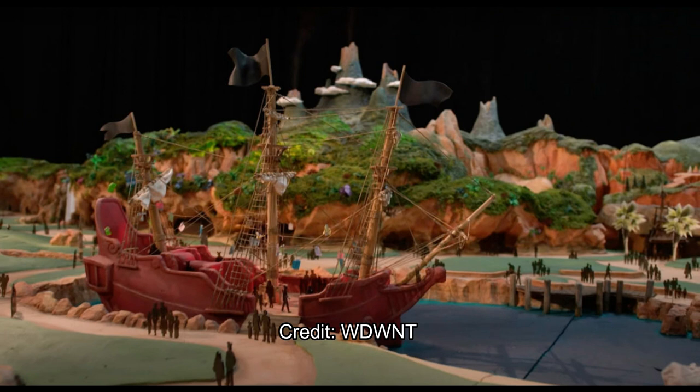As you dive in a little closer to the Peter Pan section, there's the Jolly Roger docked on some water, which is obviously a nice photo opportunity and a place to hang out. Of course, there's a massive E-ticket attraction flying through Neverland. There's an awesome mountain range in the back that kind of reminds me of the Splash Mountain aesthetics, which is pretty cool. I can't wait to see it finished.